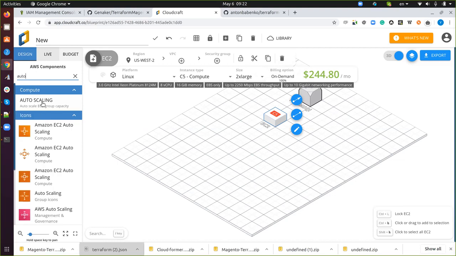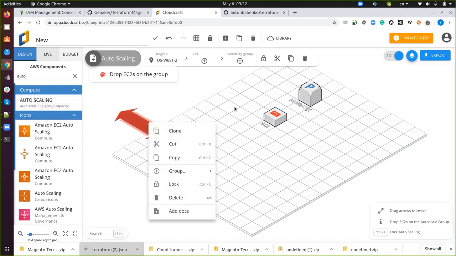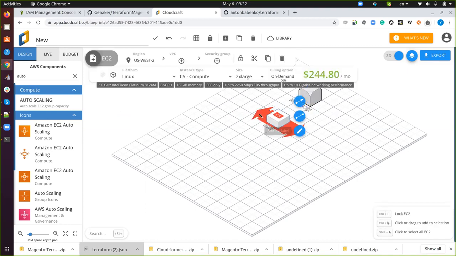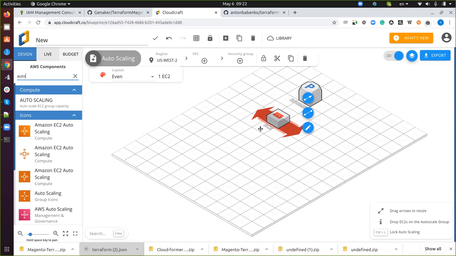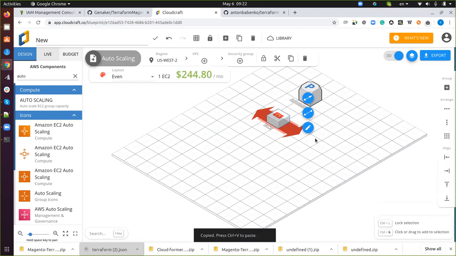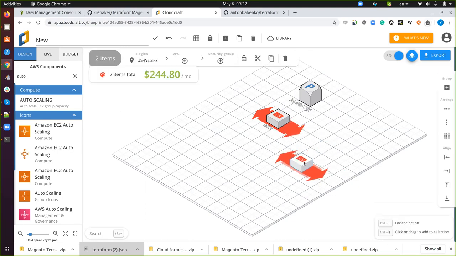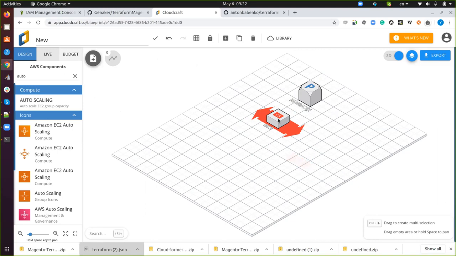We can add auto scaling here. But with auto scaling, we need to add a load balancer, because with auto scaling we have two or more instances.